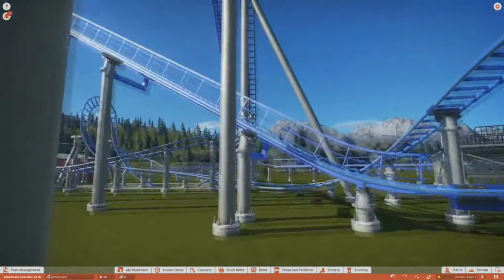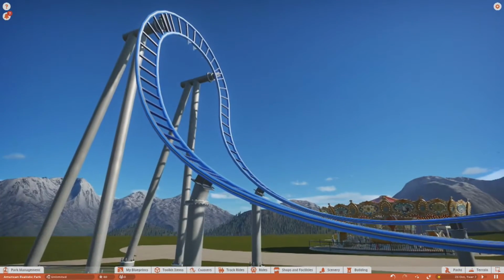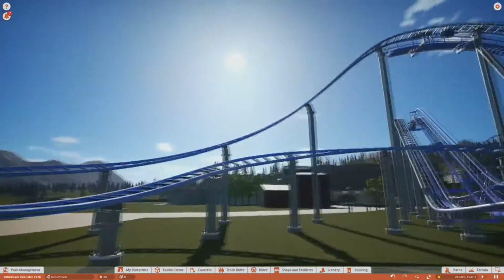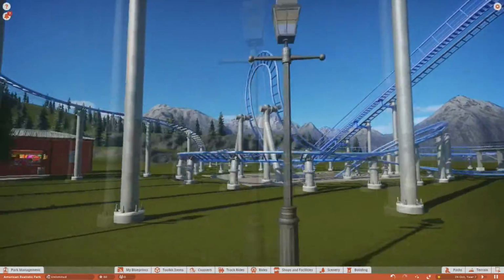The ride is two lift hills and two of, I'm not actually sure what these elements are called, where it goes vertical on a 180-degree turn, and there's a lot of twists and turns on this.